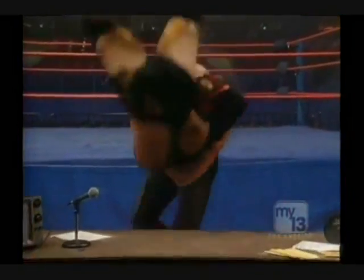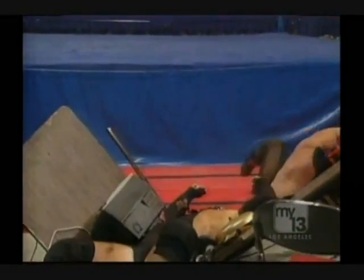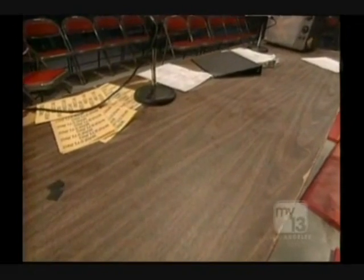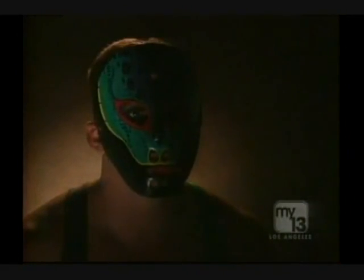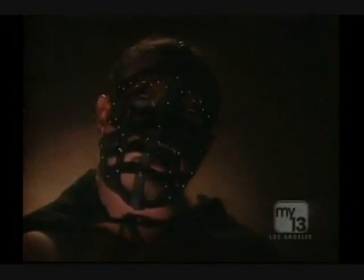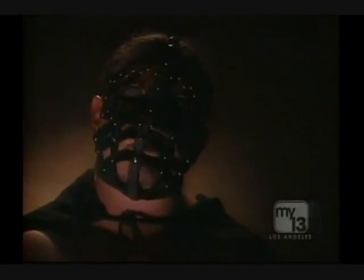But if the table is real, how do they avoid injury? Here's the secret. The underside of the table hasn't been sawed through like you might expect. It's made of lightweight particle board, which is nothing more than pressed sawdust. A regular standard 8-foot table made out of particle board is broken with about 200-300 pounds pressure coming down on top of it. You'd like to put them through right dead center, this way you know it's going to break.